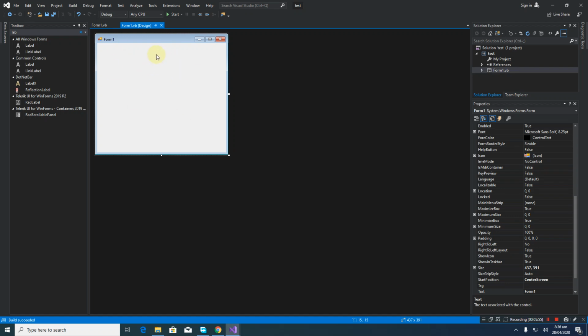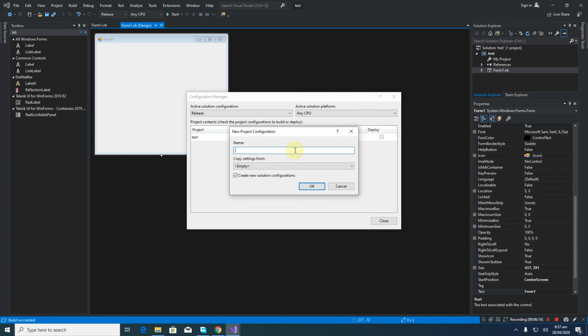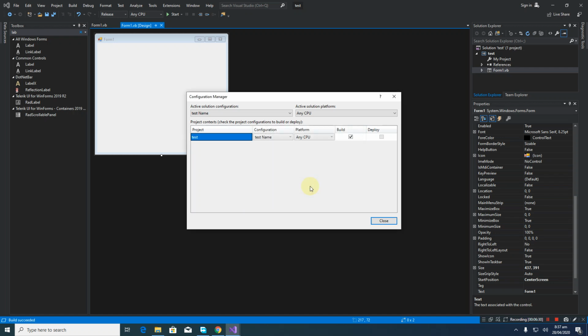So if you are having a little bit of problems concerning your codes in your debug, just release it. Now we have the configuration manager. For the configuration manager, you can set your debug and your release as well. Now you can add a new name. Let's call this test name, and you can select whether you want to debug it or release it. So I will debug this. Click on OK. Now you can see that you have your test name here.